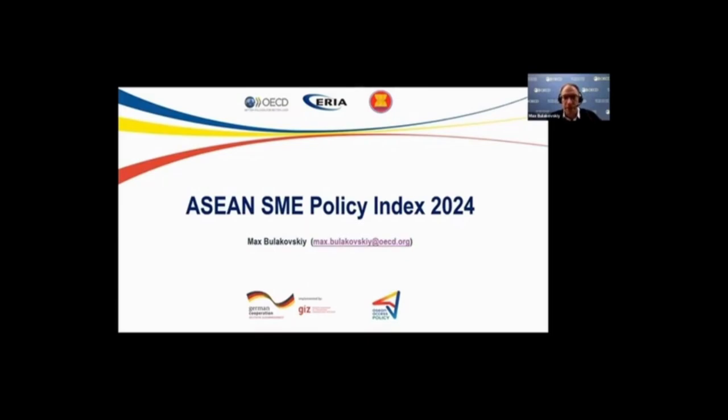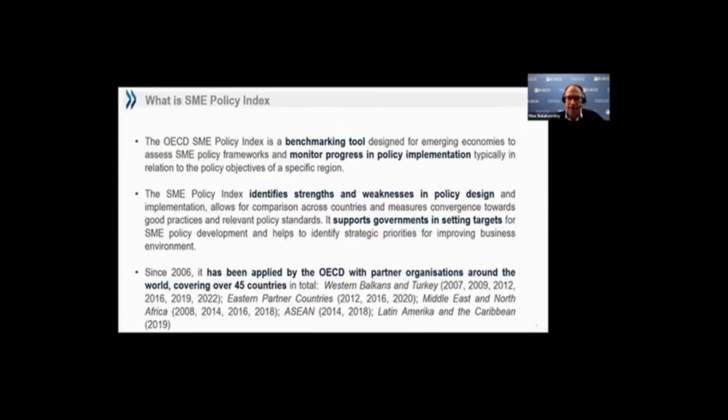Speaking about also the comparison of different systems and ecosystems around entrepreneurship, I thought that actually it might be very relevant to present the project we're currently doing in ASEAN, comparing the ecosystems supporting entrepreneurship and specifically SMEs. And the project is called ASEAN SME Policy Index. Basically, what is SME Policy Index?